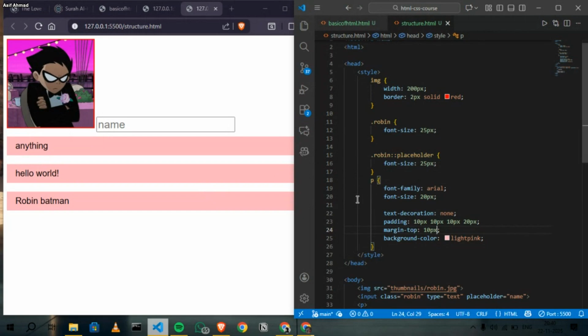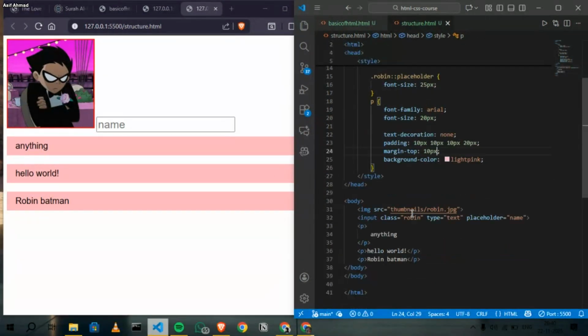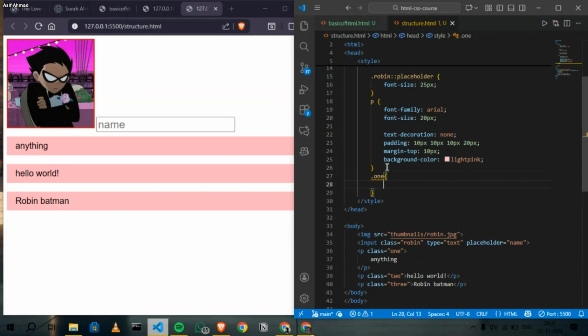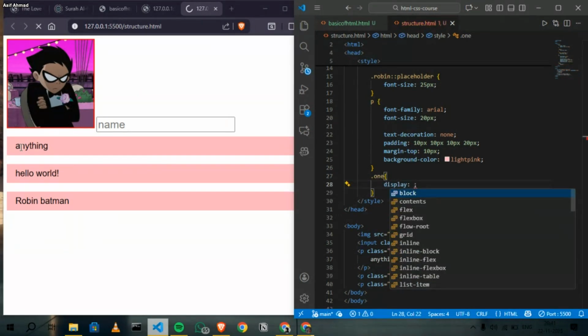Now I can actually show you guys what will happen if I do something with this block element. I'm gonna give some classes in this as well. Let me give class 1, this class 2, and here we can give class 3. So if I go over here and write 1, you guys can see this display. This is taking up the whole line, right?